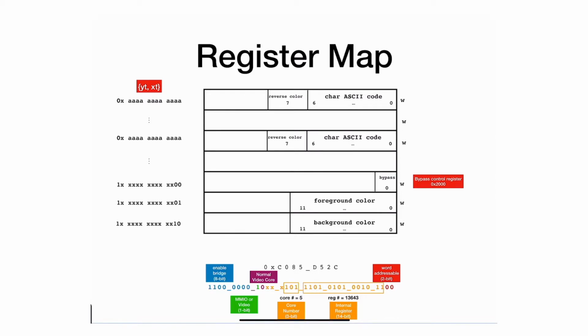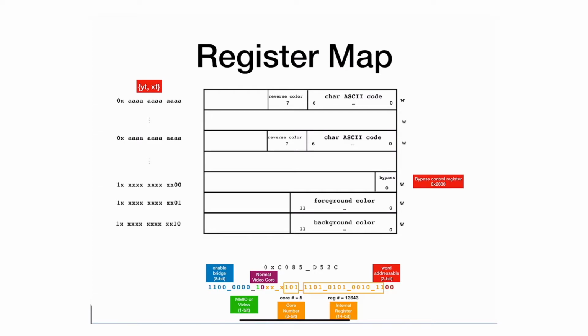Okay, so we're taking a look at the top of the register map. If the most significant bit is 0, what we have is the content of each one of the tiles. So for these registers, we're going to dedicate a register per tile. The register can accommodate up to 32 bits, but for simplicity, we're just going to say 1 register, 1 tile. So the content of the tile is 7 bits for the ASCII character, and 1 bit which will tell me whether that tile should reverse the foreground and the background colors to basically look like it's highlighted.